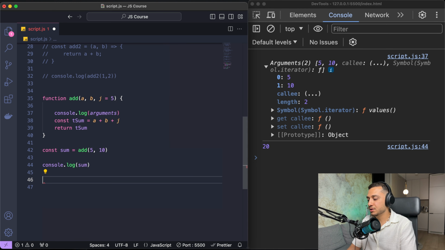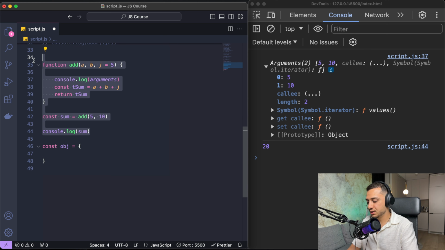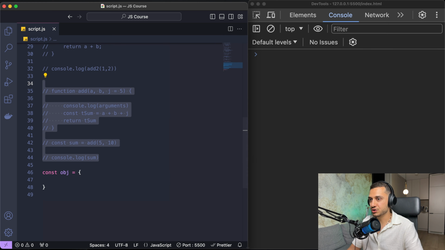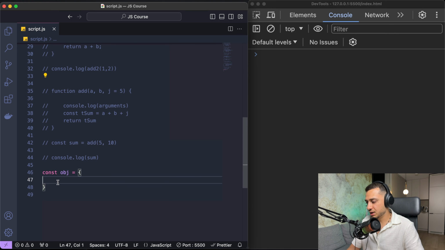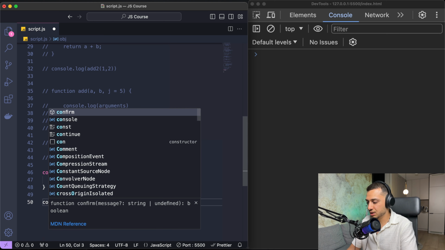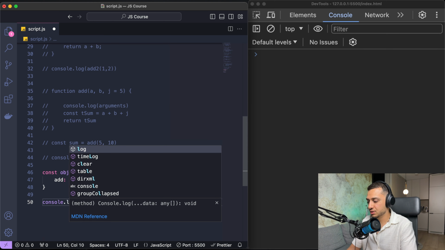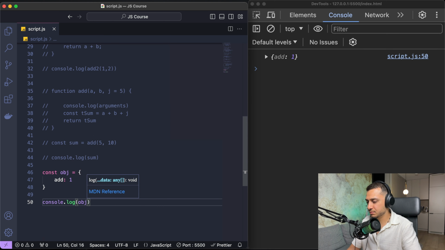Another thing, let's see how we can give an object property as a function. So we have an object here, and we can have an add parameter, and it can be just 1. I know it doesn't make sense, but okay.